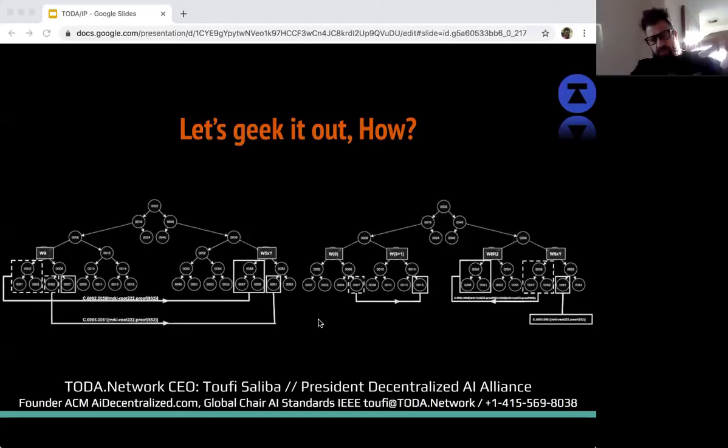The creation of the Merkle root is done by a lot of devices across the network. Every single device could participate in it. Every single device is a node in TODA. Effectively, a pseudo-random function can select which devices take which packets or files through the creation of that Merkle tree using distributed computing.